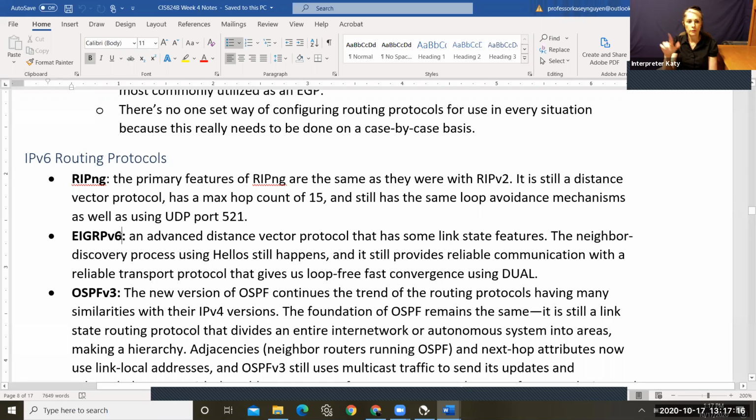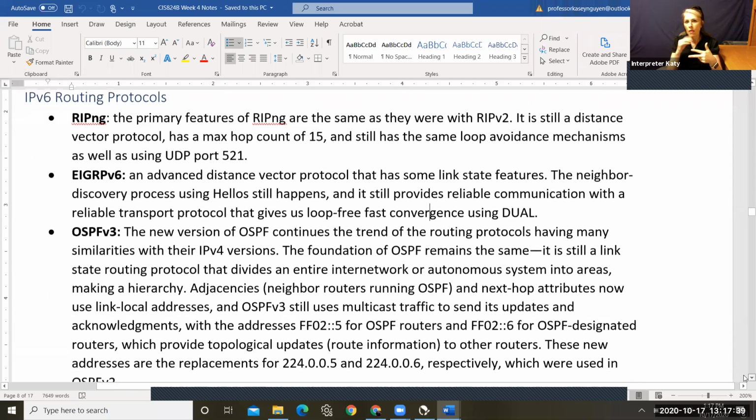And then for EIGRP, there's a v6, the version 6. And it does neighbor discovery also. And it uses the Reliable Transport Protocol. So it's faster than the old version.